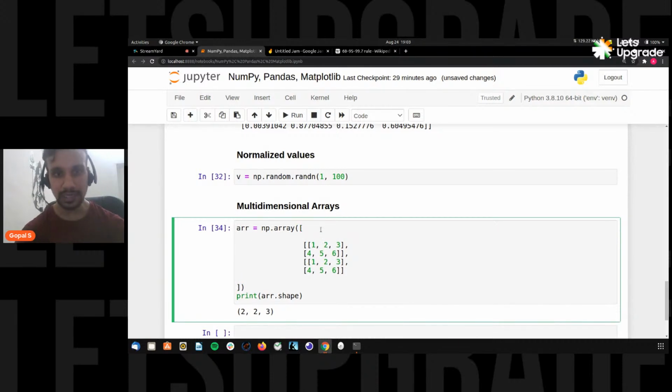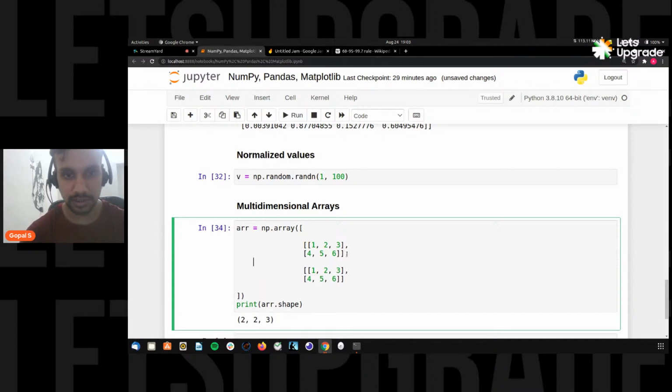Now you can see I have an outer array, which has this array. Let me also separate it down. Which has this array, right? For this array, what is the order? Basically for this it is 2 by 3, and also for this 2 by 3, right?